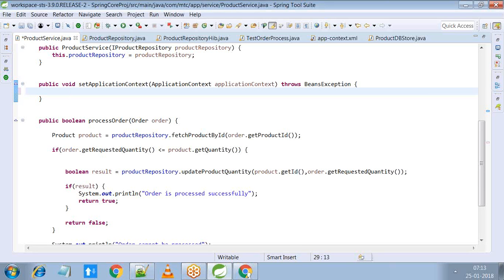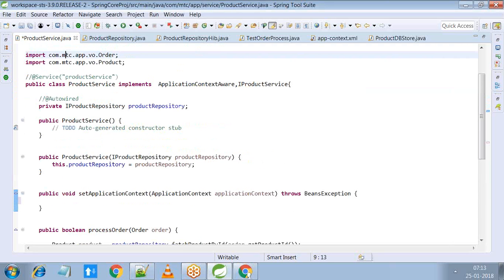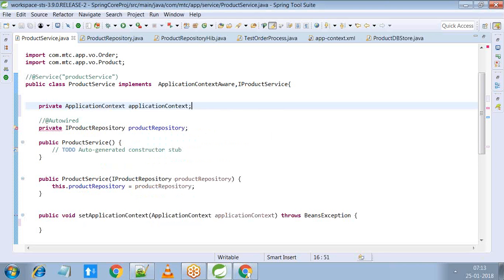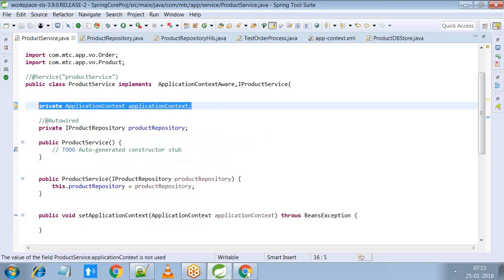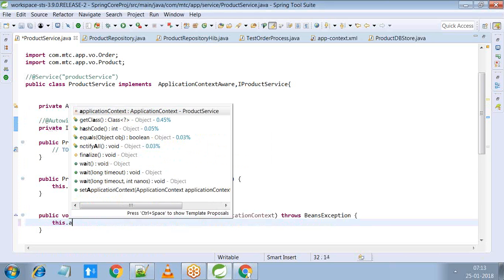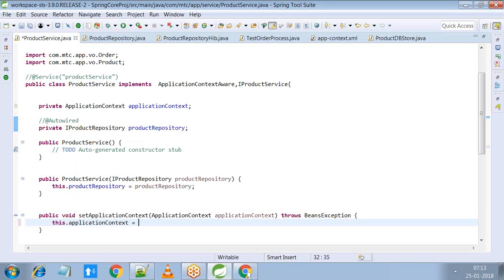You can take that reference and store it in a variable. I'm declaring a variable, and to this variable I will assign that reference. Now I can say that this bean is context aware.